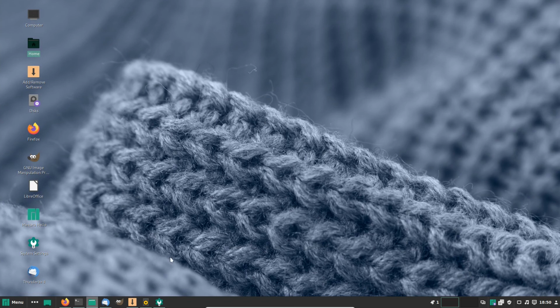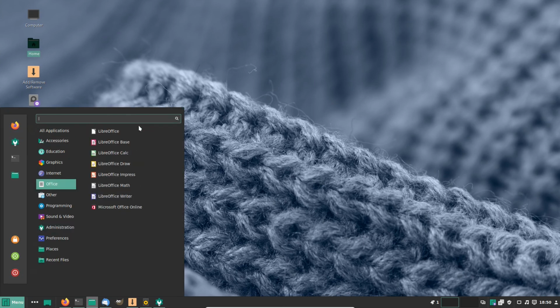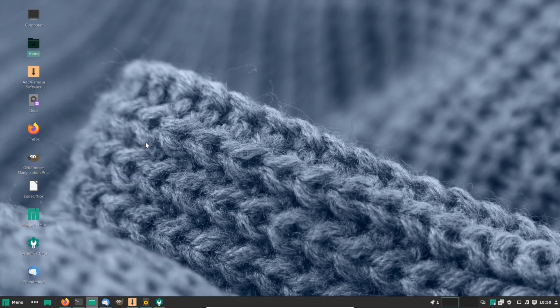Now we have Libreoffice on the system. In the office you got Libreoffice. I put it on the desktop, but I'll right click and add it to the panel because one likes to write letters.